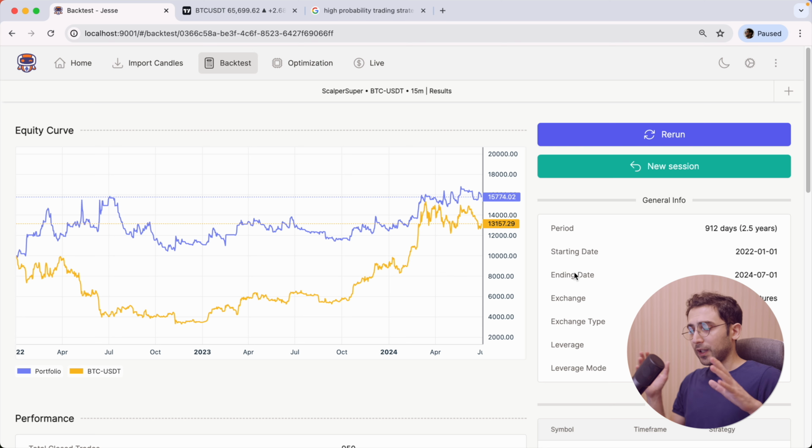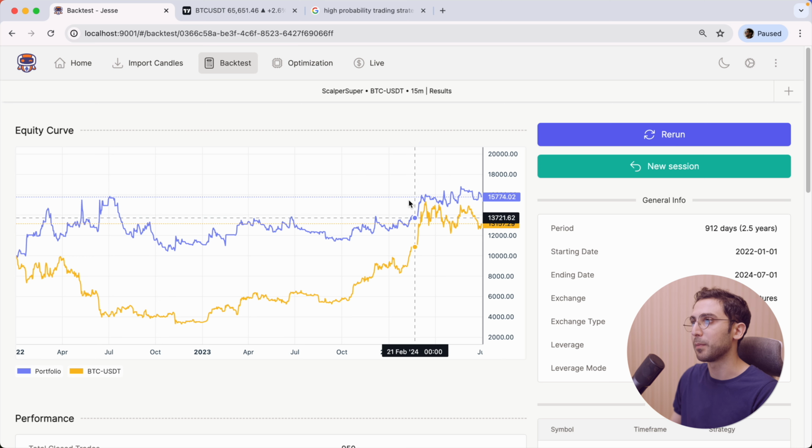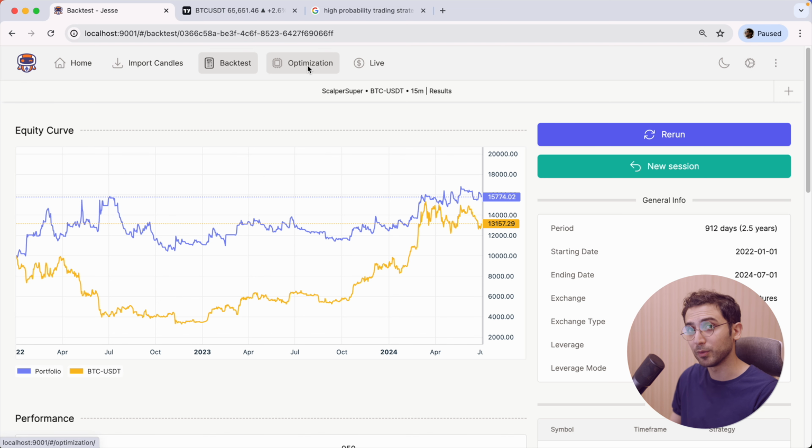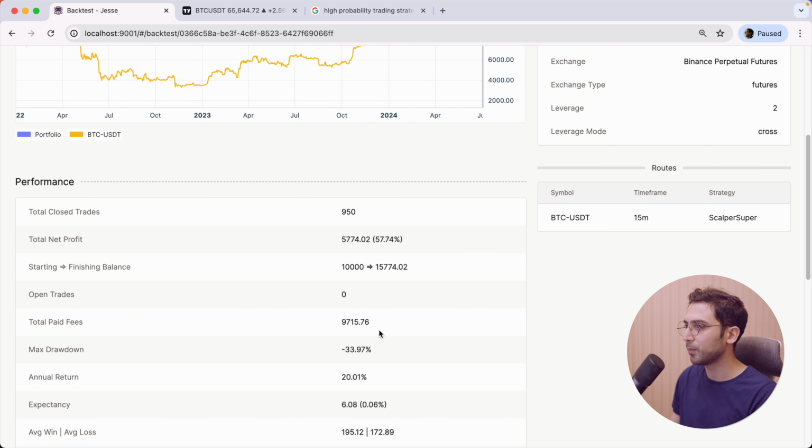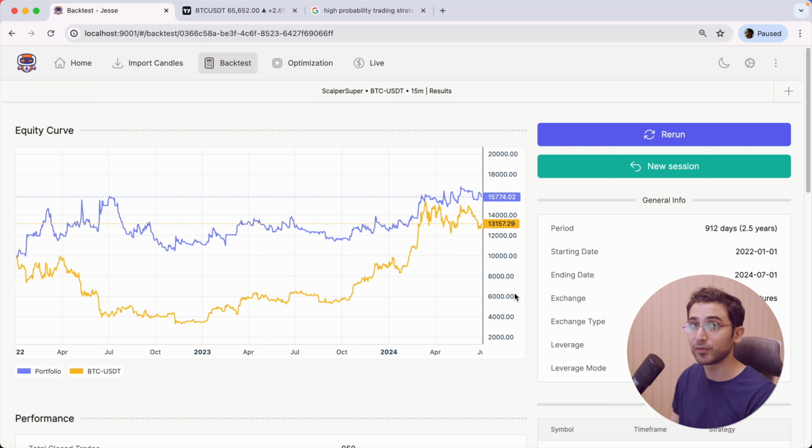Okay, so let's not forget that this is just the initial version of a strategy. We didn't do any optimization, because if we do add some hyperparameters, for example, and optimize it using the optimization mode of Jesse, we're gonna get much better results. And we're also still paying lots of trading fees here, and depending on the plan that you have on the exchange or whichever exchange you're trading, this number is also going to change a lot. So for example, if you can get some kind of trading fee discounts, it will be really helpful with this strategy.